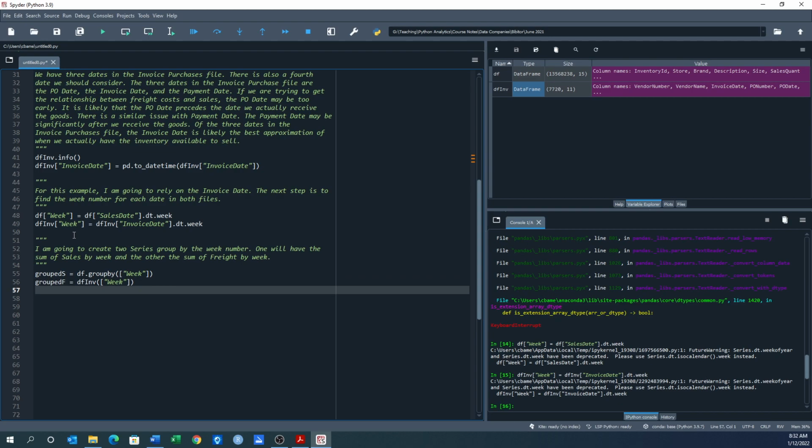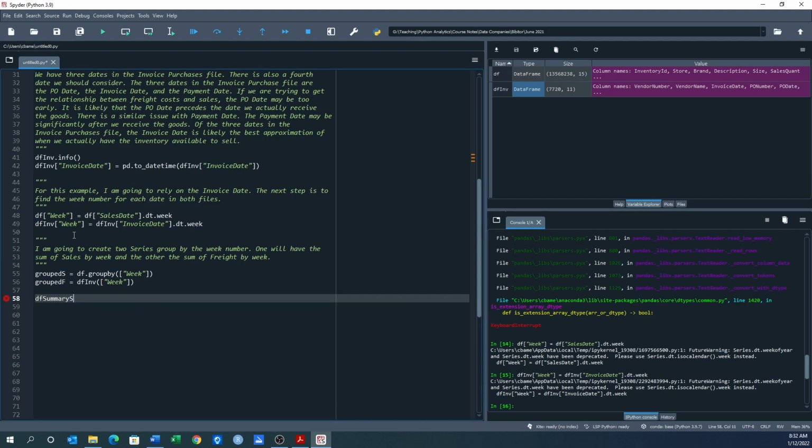All right, so those are the two grouped variables. Then we're going to take df summary sales, and that's going to be grouped S, and we're going to group sales dollars, and make sure you spell dollars right, and the aggregation function is going to be np sum.